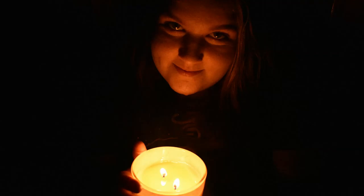The last prop was twinkle lights, and we used them to try to give off the effect that Brandon usually does in his photos, but it was very hard to do, because the twinkle lights are not bright enough, or the twinkle lights we have, or my camera, or there might be a lot of different factors. We can't get the desired image. We've tried multiple times in the dark, and we just can't. I'll show you some photos of it here, but I just can't get the desired image.